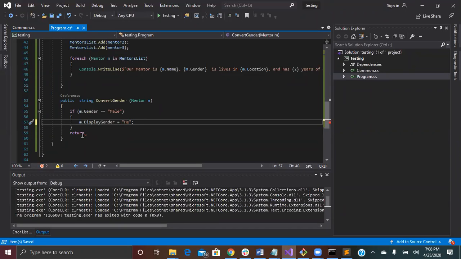You don't need to do an else. Before the return, inside the curly brackets, outside the curly bracket, press enter. Before the return, just say m dot displayed gender equals to she. So the idea is if it's not a he, then it's a she.